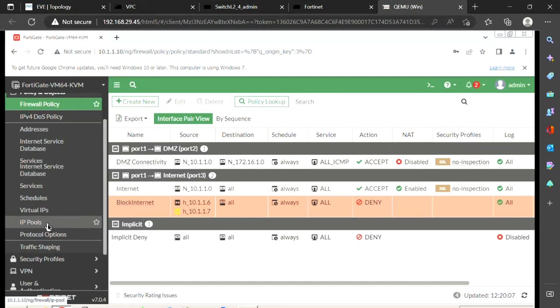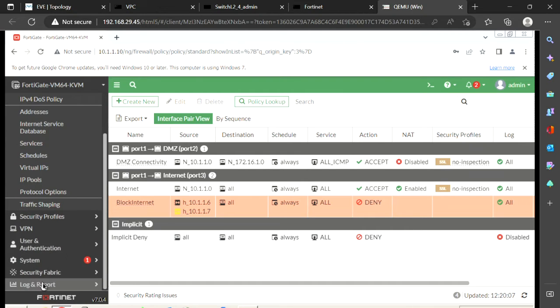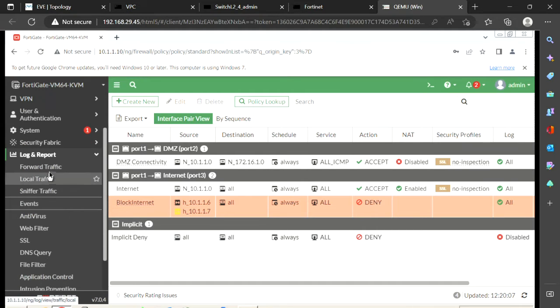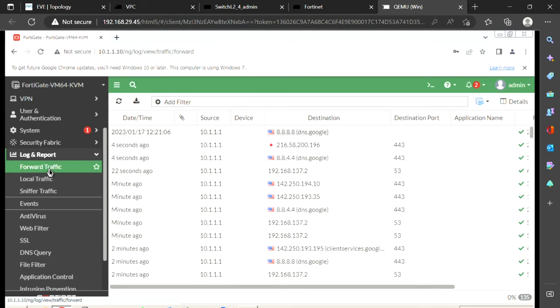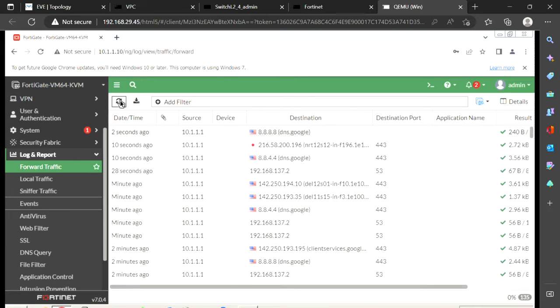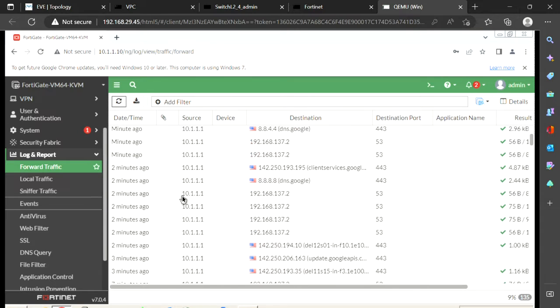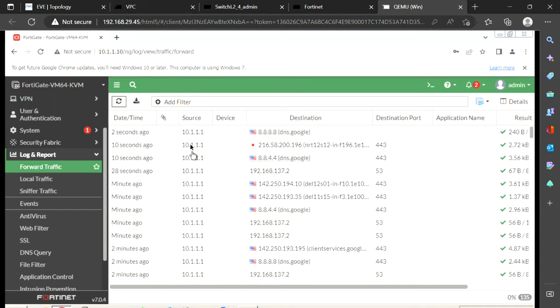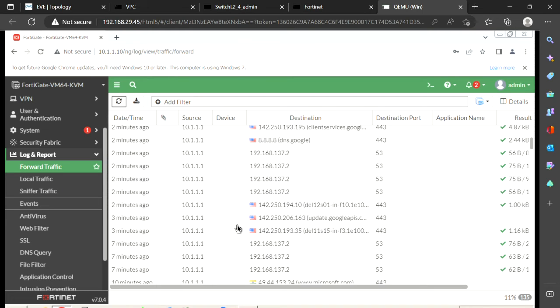For that we always go to the options, Log and Report. We check the forward traffic, meaning what traffic logs there are. Let's refresh it. All the traffic is initiated from 10.1.1.1. We don't have any traffic from 10.1.1.6, and why is that?